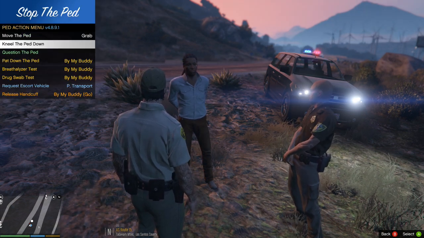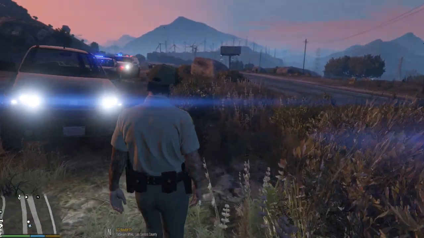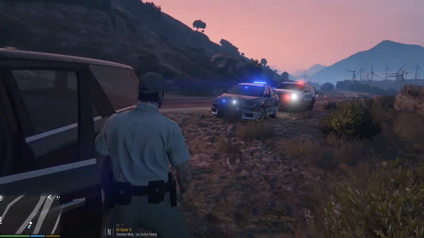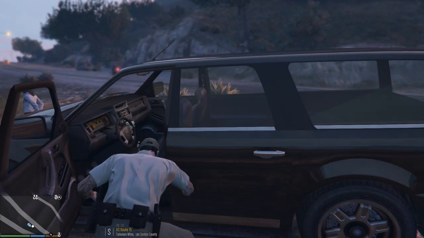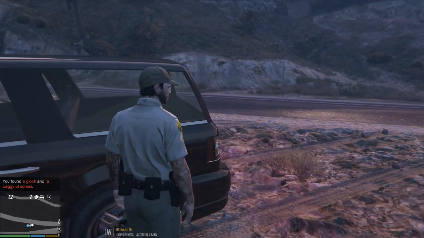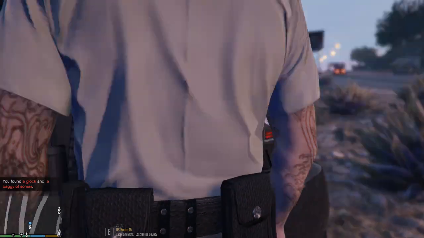Okay? Now do me a favor, just go ahead and kneel down right there, all right? We're going to search this vehicle. Let's go ahead and search the driver's side here real quick, see what he's got going on. All right, a Glock and a baggie of Somas. Those are muscle relaxers, the Somas are. Let's see what he's got back here.